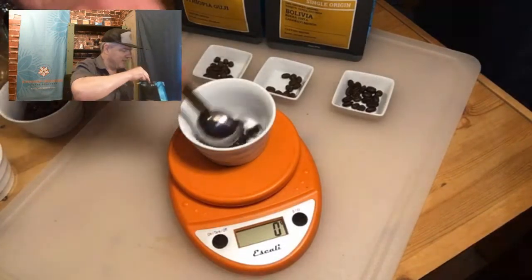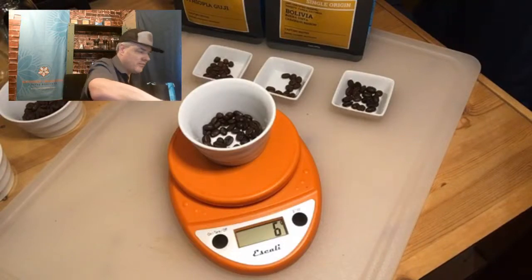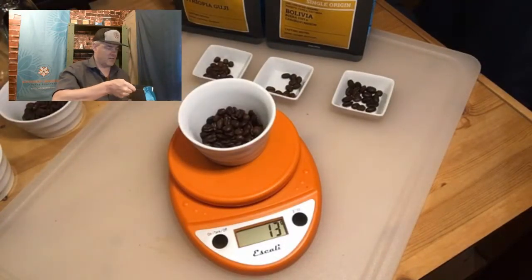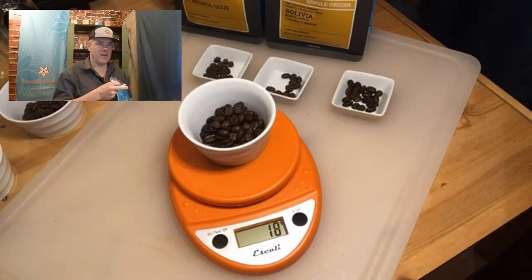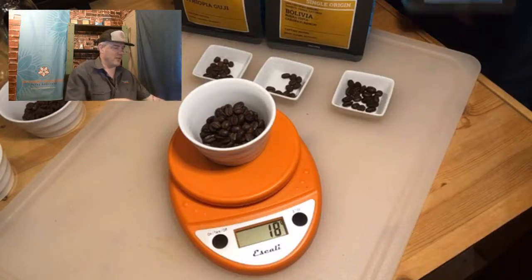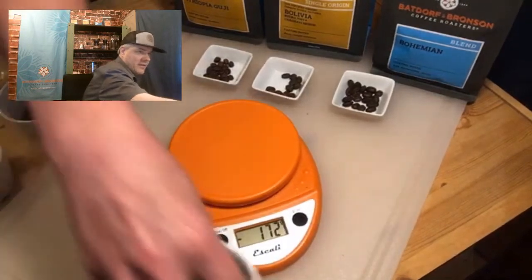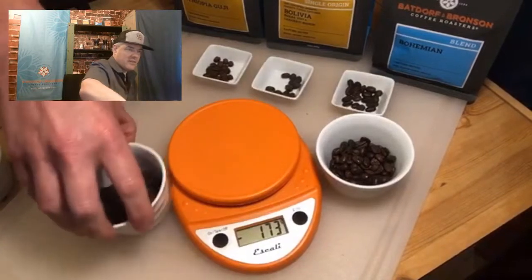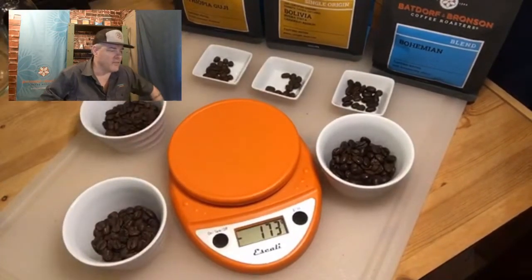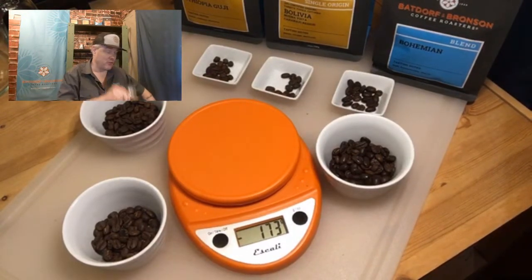I'm trying to get the same amount of coffee in each tablespoon, but it's a little bit difficult. All right, so split the difference there, right? So let's line them up in how they're presented here. That's the Bohemia, that's the Bolivia, and that's the Guji. So 3 different coffees, 3 different weights when we use a volumetric tool.